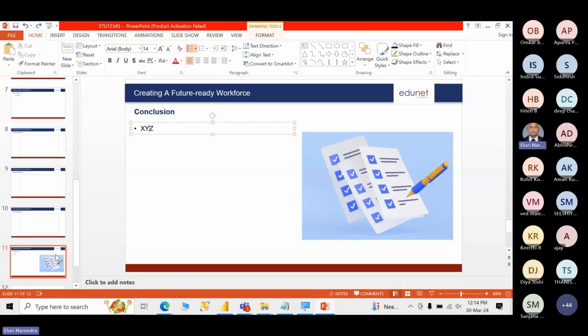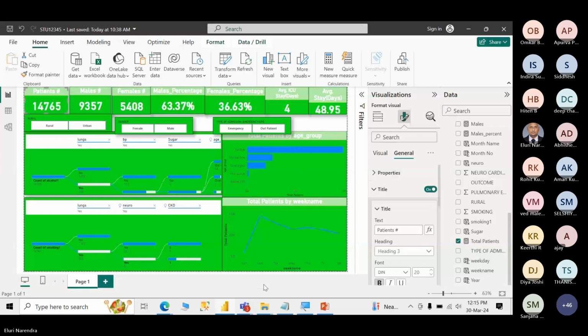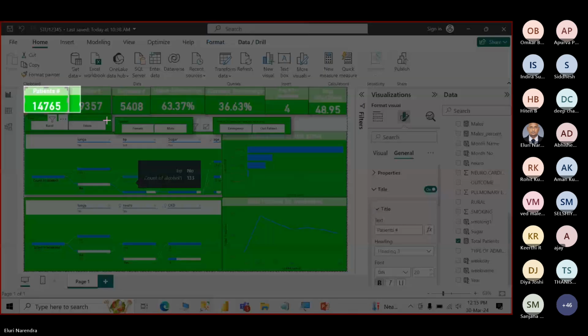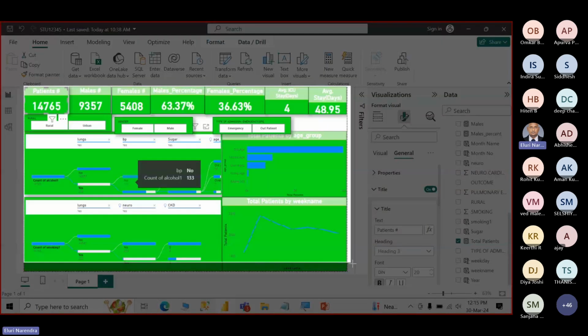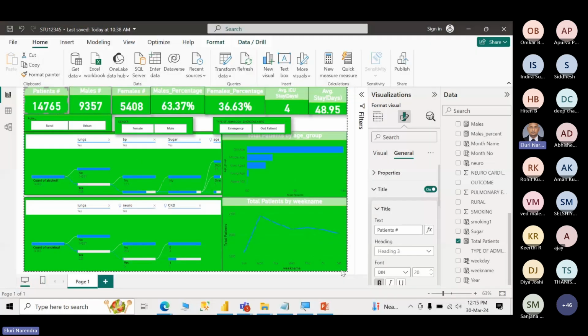Before the conclusion slide, there will be a modeling and results slide. Here in this slide, you need to copy paste the dashboard. Suppose this is my dashboard in Power BI. I'm just taking a screenshot of this dashboard. If your project extends across two different pages, like page number 1 and page number 2, then you can use 2 slides.